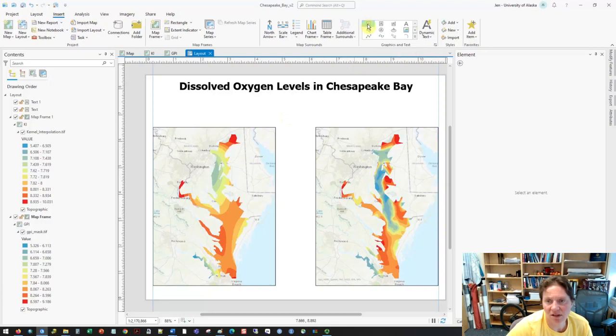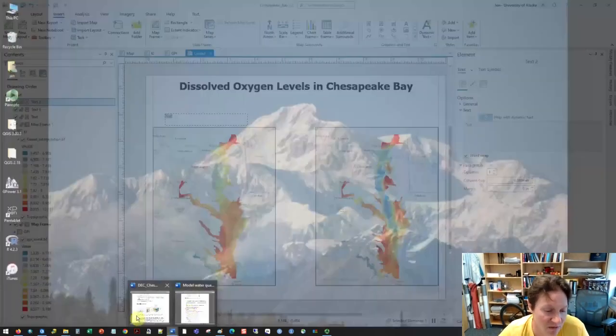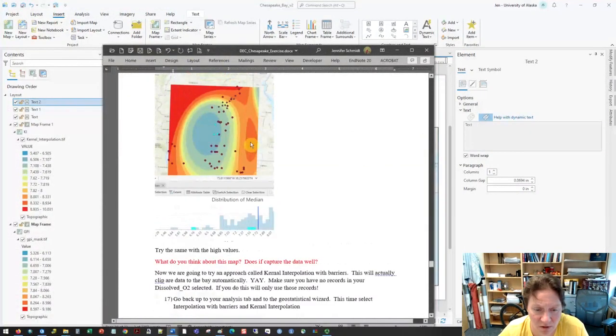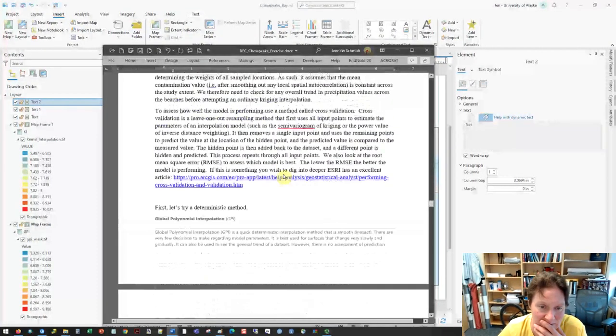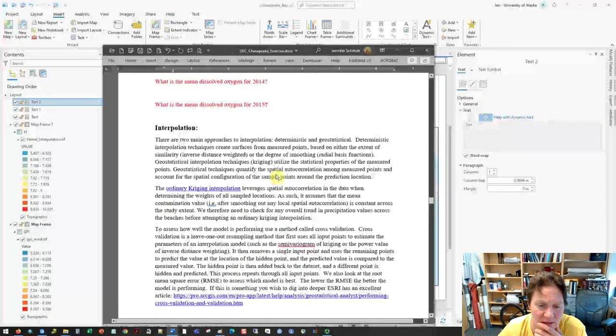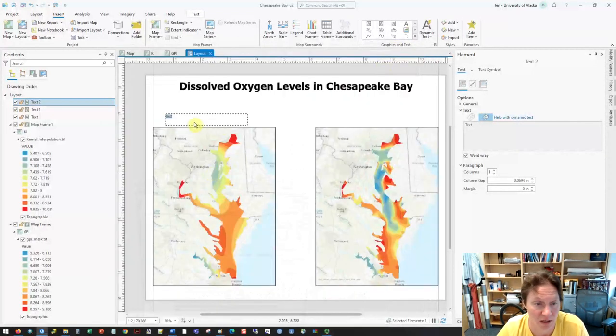So again, we can go back up to this text, and we can draw a box over here that says GPI, but never use acronyms when they're not spelled out. So I'm going to go back to our Word document and capture what exactly that is. So, oops, global polynomial interpolation. So I'm just going to copy it here and then come back over here, highlight and paste. Okay. Alright, click off of it.